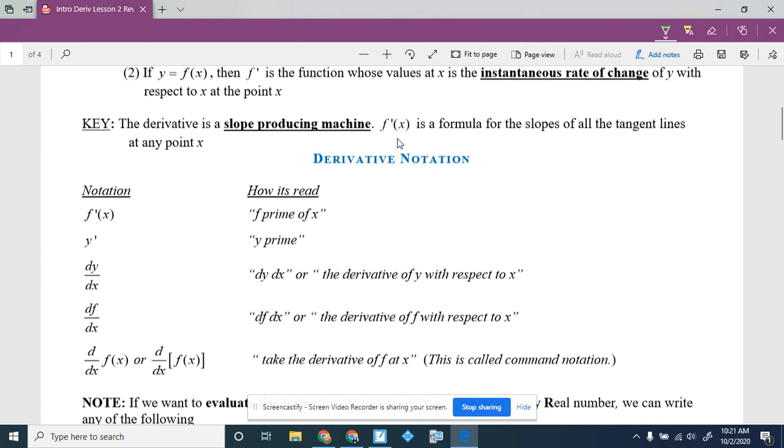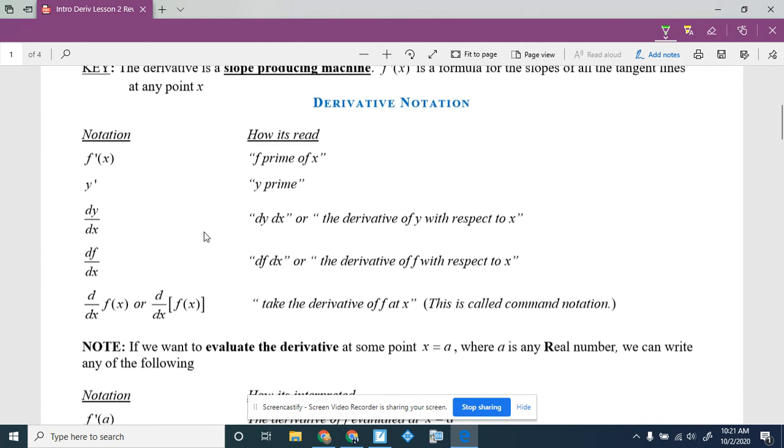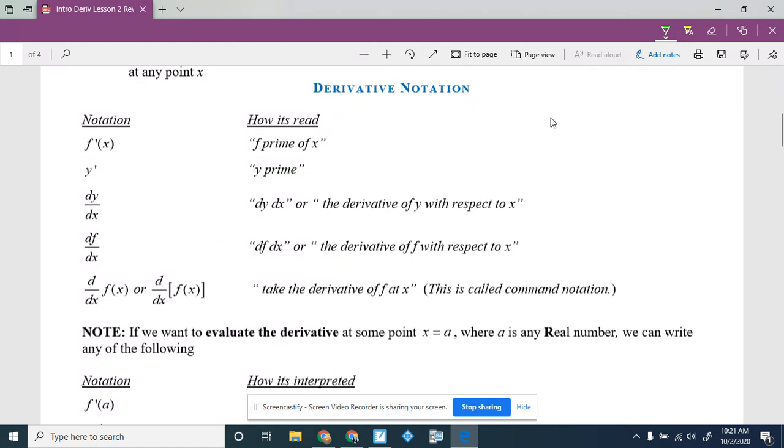I like to think of the derivative as the slope producing machine. So this function notation f prime of x is going to represent your slope producing machine. Now the derivative is kind of interesting in that calculus was discovered at different time periods and in different parts of the world. And we didn't have cell phones back then, so it's difficult for people to communicate and get on the same page. So there's two pretty much well-known accepted notations for derivative. One is what I've been showing you so far in this video, f prime of x. You could also have y prime, sometimes we write it that way. We call that prime notation, and that came from Newton.